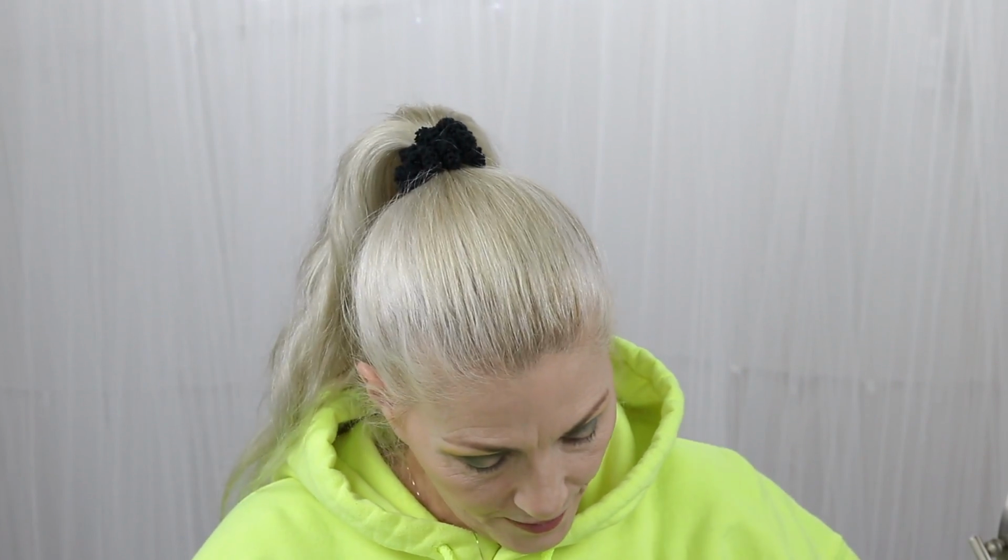Now I'm going to take some concealer, my creaseless concealer, and I'm going to get some on this paintbrush. And I'm going to put some on this eye so I can add some lighter color to it and brighten it up.